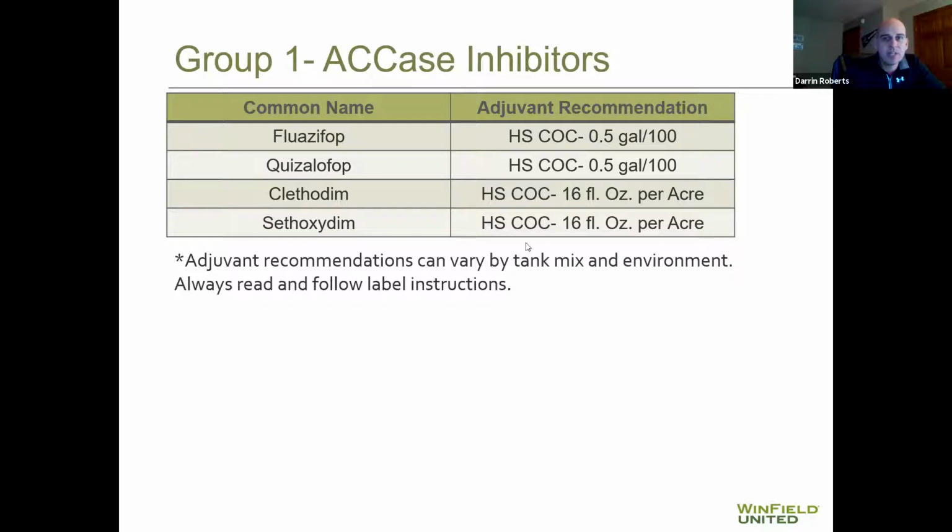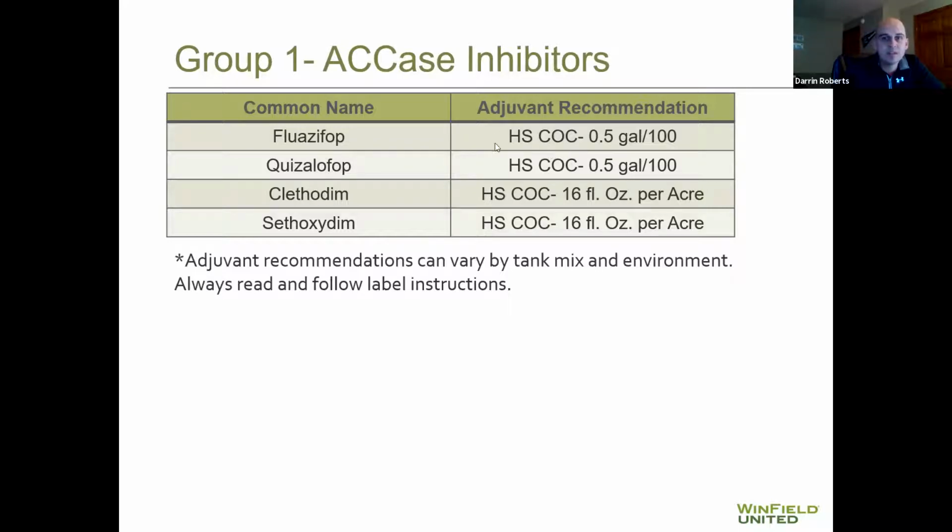As far as adjuvant recommendations, I'd mentioned before, for the most part, our recommendation is going to be to include 2 quarts per 100 of a high surfactant crop oil. In this case here with the Clethodim, you can see the labeled rate recommendation is a little bit higher for Clethodim. Some of them might say you could use a NIS, so surfactant, if you looked at the Fusilade label.